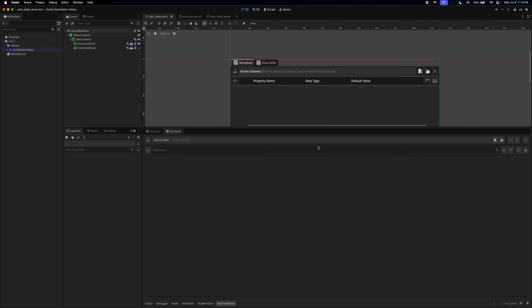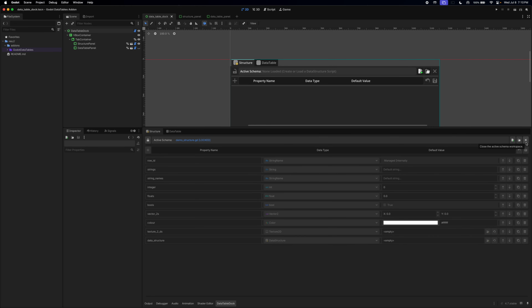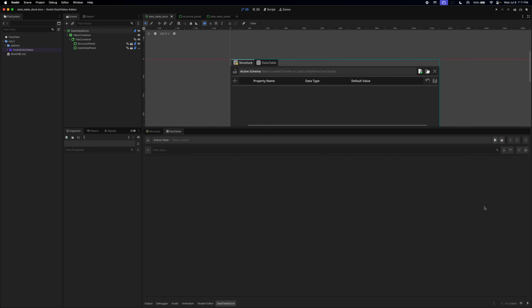Then we go into data table. Now in here we continue with the same UI/UX to make it as easy as possible. So we have our lock, we have our add. This is our add for the row. We have a few more buttons on the side here I'll go over. So we still have our new or load. We have import, export, and close like our other ones. So if we go back to our structure, we can just close this out now. We don't need it open. Our import and export support both CSV and JSON.